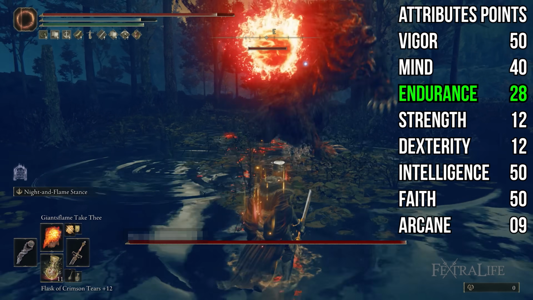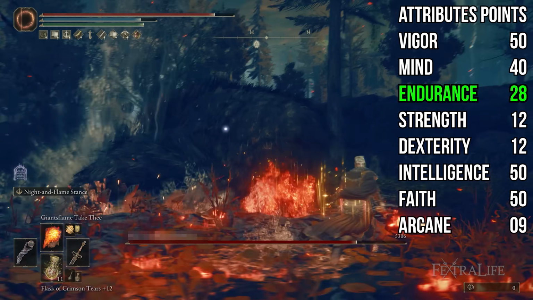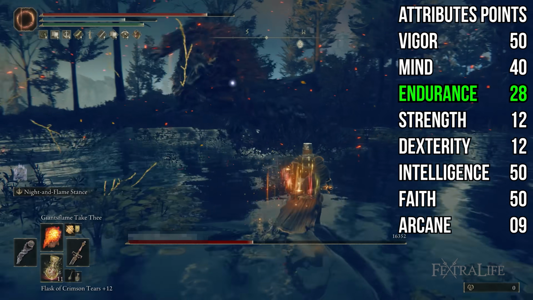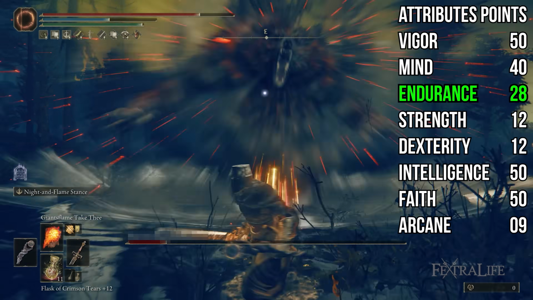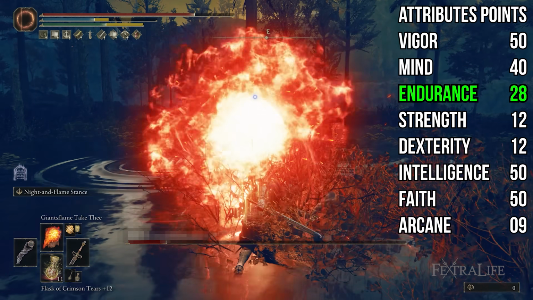Endurance is at 28 simply because you need some stamina in order to fling spells quickly and roll out of the way. And I find that if I have around 20 endurance, which is kind of what I started with when I started making this build, sometimes I would run out of stamina and I wouldn't be able to cast even when I had the FP in the opening. So having a little bit more stamina from endurance is not bad, and it will also allow you to wear heavier protection if you want.